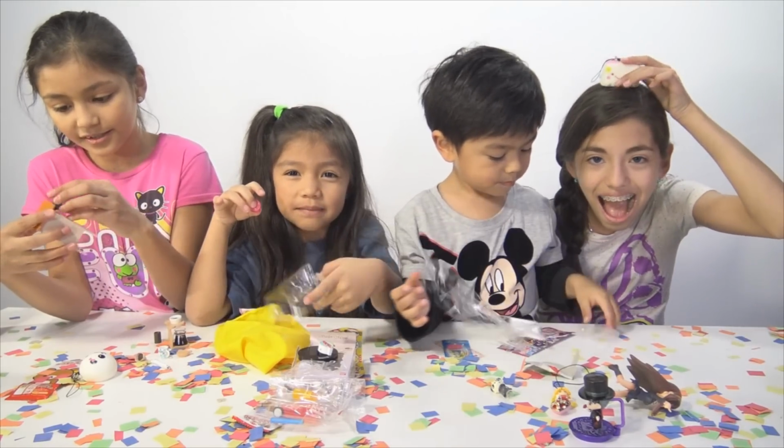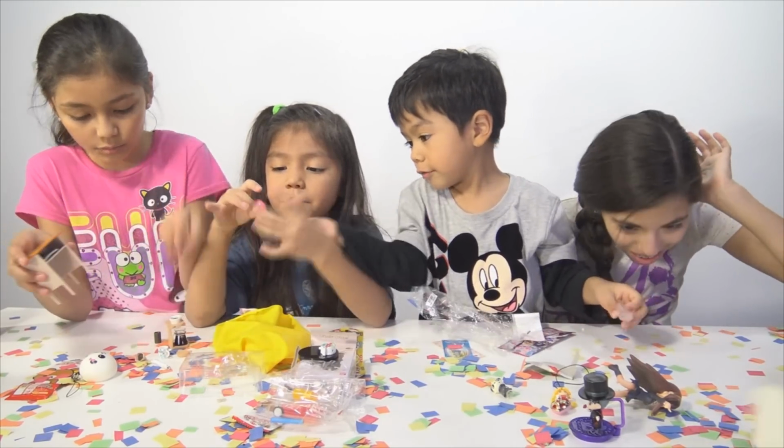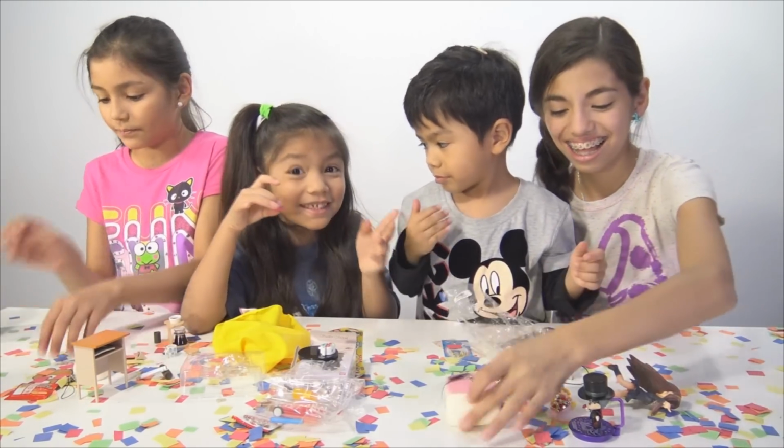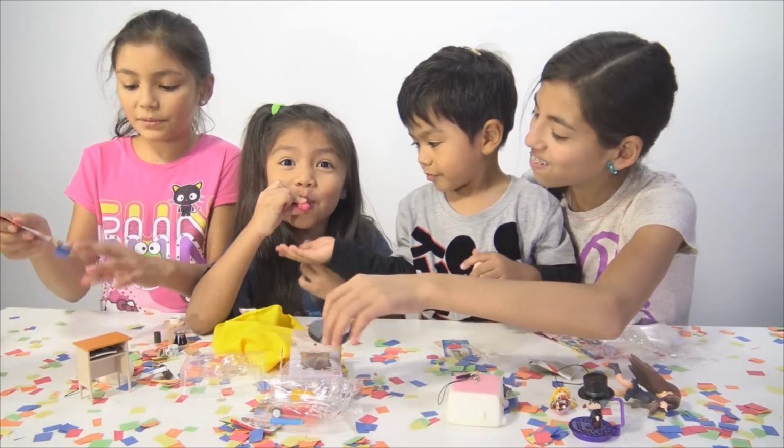This is really cute. Can you give me, you can put your little stuff in. This is like school type study one. This tastes really good. And then let me open this. Wow.